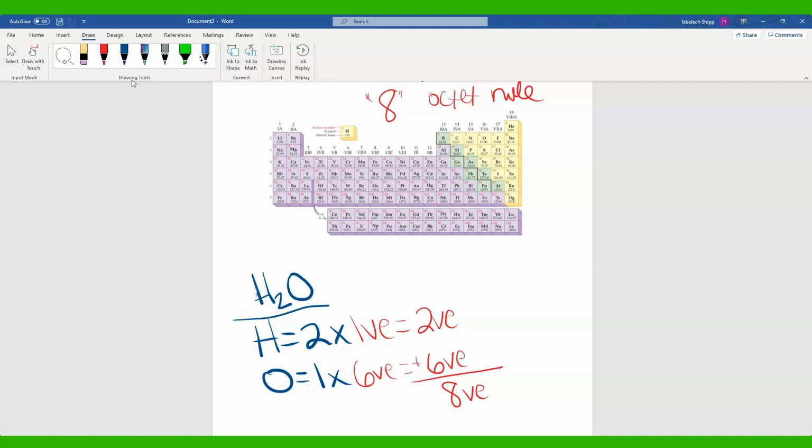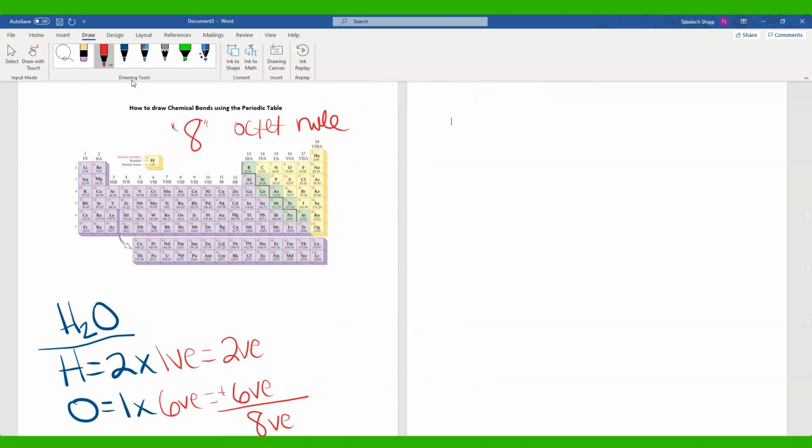Now you're probably wondering, okay, so what does this mean in terms of me drawing out this picture to make it look according to putting these dots together. All right, let's go ahead and show you what to do there, okay? So all you're going to do is take each of your elements. You have hydrogen, and remember, you have two of them according to your formula, okay? And then you have one oxygen, and you have 6 pairs of valence electrons, okay?